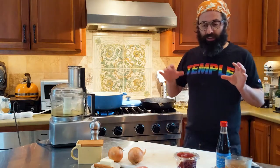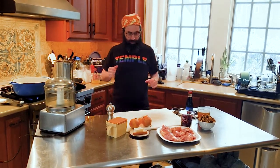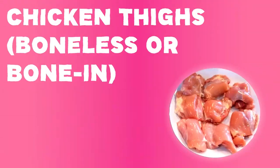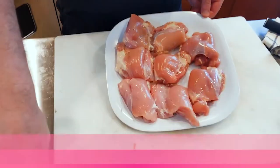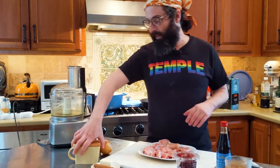So this is a Persian specialty. It's called Fesenjoon. I'm gonna make it for me and Amanda Jun. And first thing you're gonna do is we gotta prepare these chicken thighs. Fesenjoon, it's sort of a dish with some pomegranates, some walnuts, some chicken. It's pretty simple, but a lot of people don't know all about it. So I'm gonna show you how to do it.